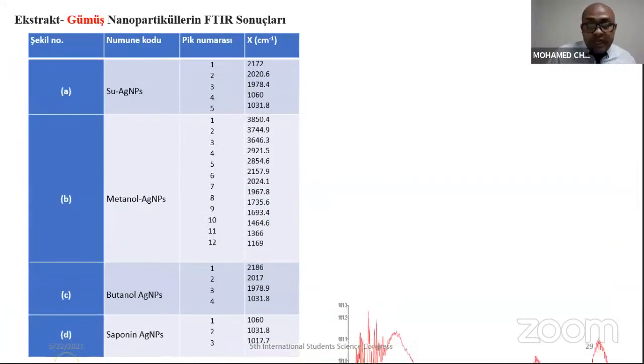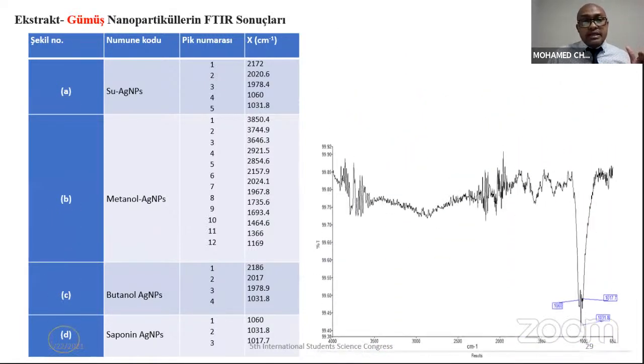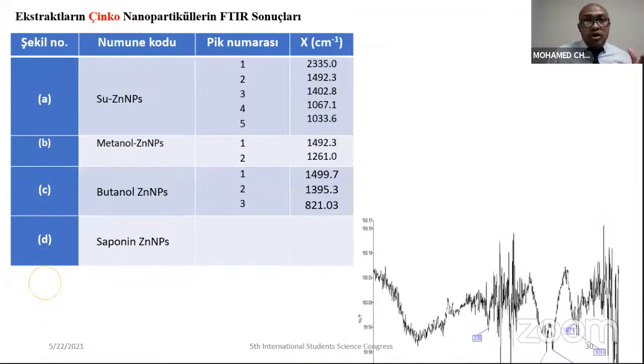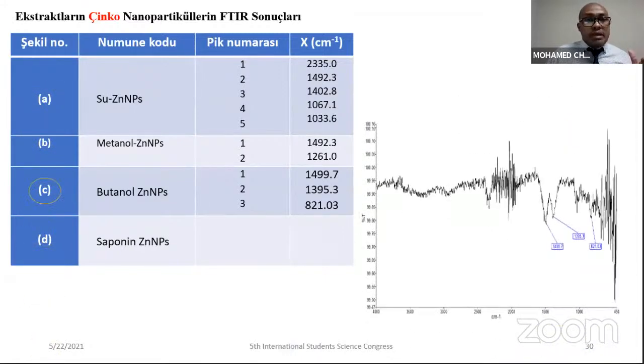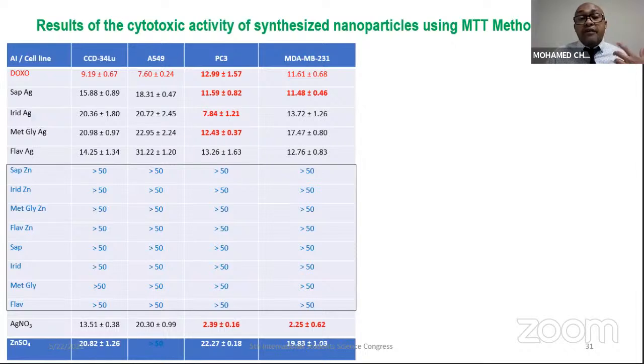Coming to the fifth, it is for the extracts. I don't want to take time about that. But the most important thing I wanted to show is the biological activity, which is the most important for all our work. While doing anything, we have to know what the effect of these products is going to be. I have done the cytotoxic activity, in which we selected 4 types of human cells. One of them is the lung non-cancerous human cells, CCD34LU, and the lung human cancerous cells, and the prostate. Also, we have the breast.